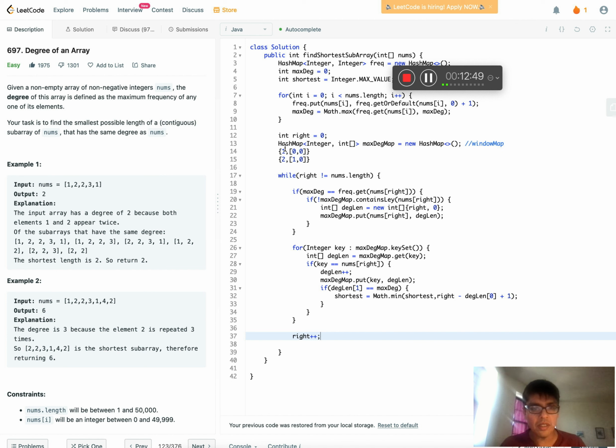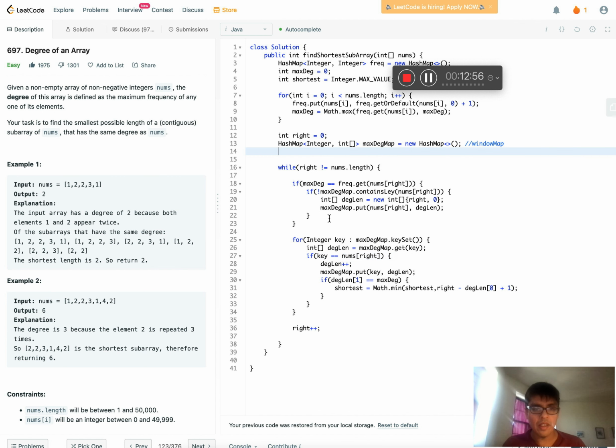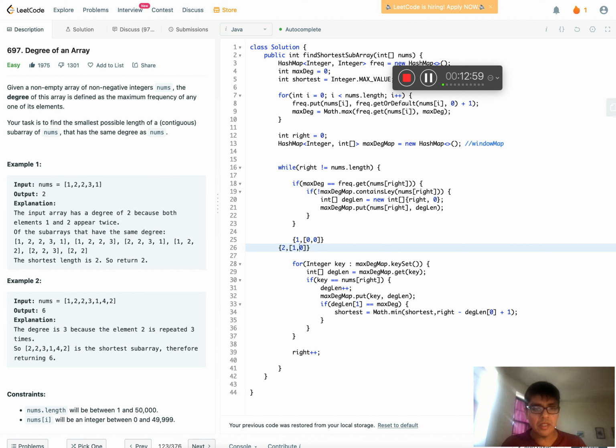This is just me pushing through every index of the array. Here, what I'm going to do is create this window, okay? And don't get confused. The first element is the start of the window. Start, and this should be clear. The start is at 0 for 1, and the start is at 1 for 2, right? The second is current degree, okay? Current degree, at the start. And the current degree is 0 at the start.